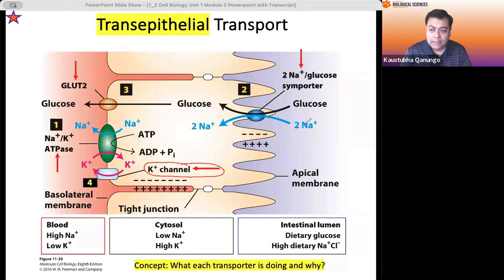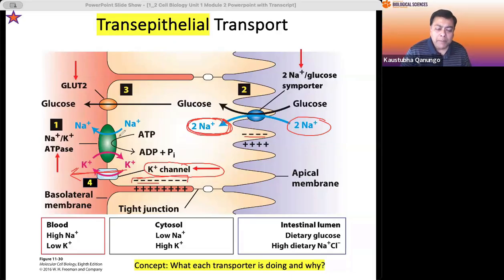Think about this: the sodium plus charge is coming into the cell. See that inside the cell is negatively charged, and as soon as this plus charge comes in, the inside of the cell will start becoming positive, and the cell doesn't want that. So as the sodium is coming in, it is moving the potassium out, so plus charge is coming in, plus charge is leaving. This is a fast mechanism, because remember that channels are faster, so the electroneutrality, or the difference, is maintained.